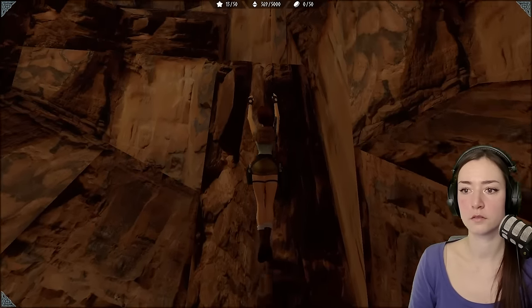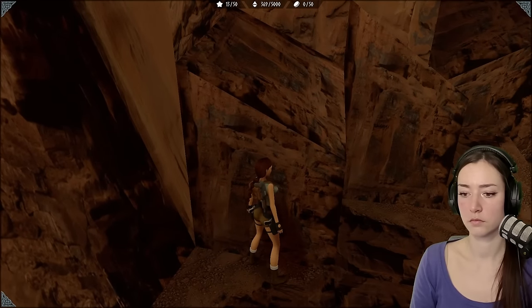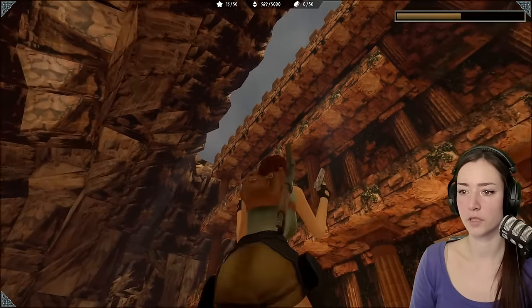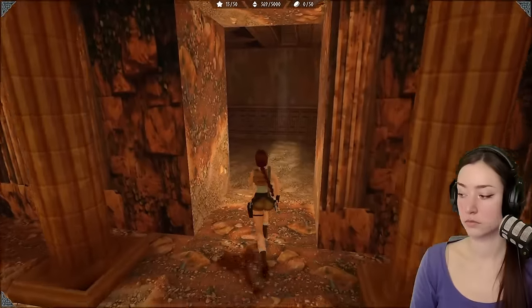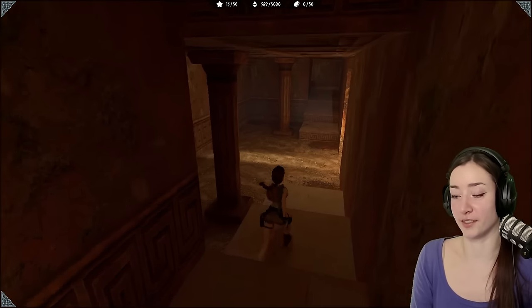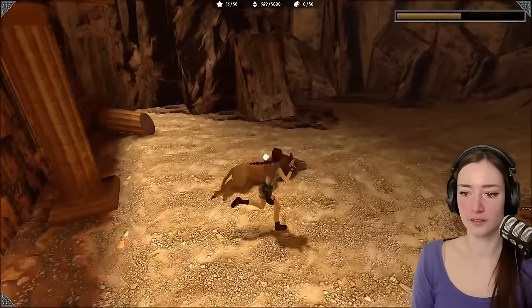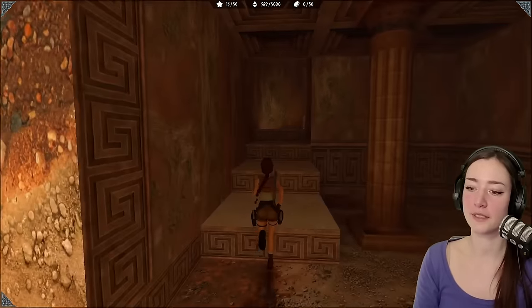Maybe here? No. Hmm. Maybe if I get up there and then somehow here and then I don't know. Oh god, my god. Fuck. Where'd you come from? I killed all your friends. Fucking hell! My heart skipped a beat. Whoa.